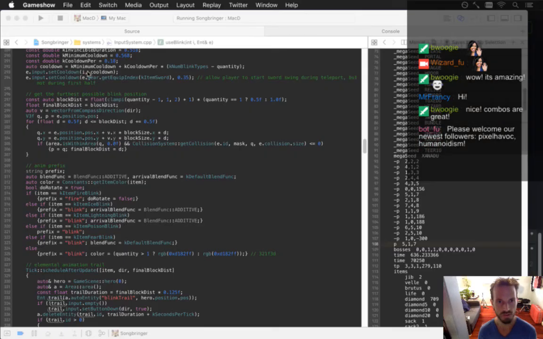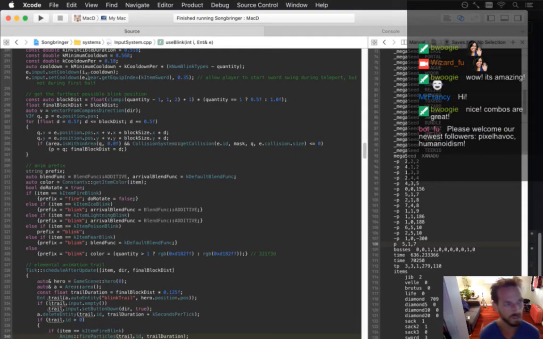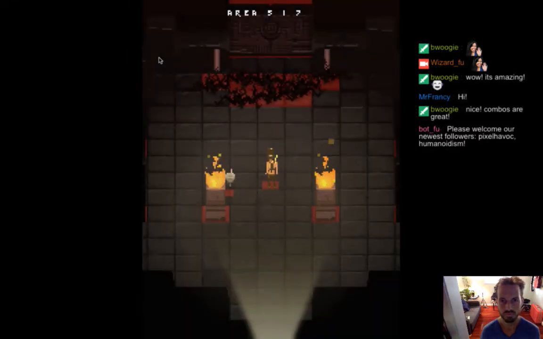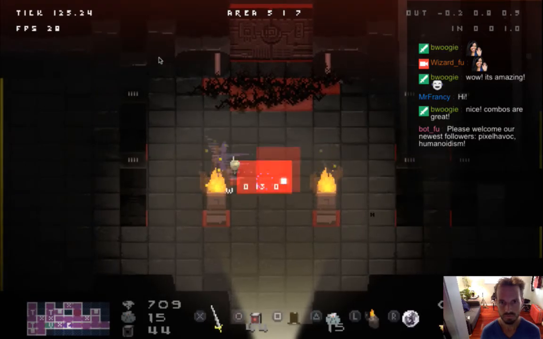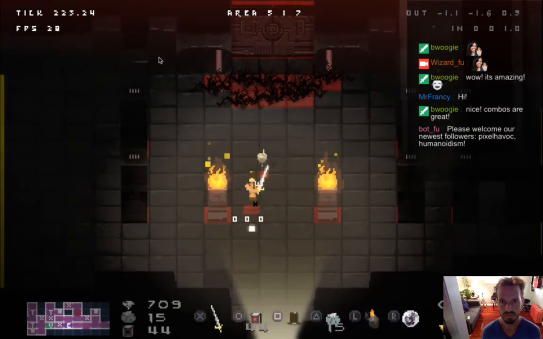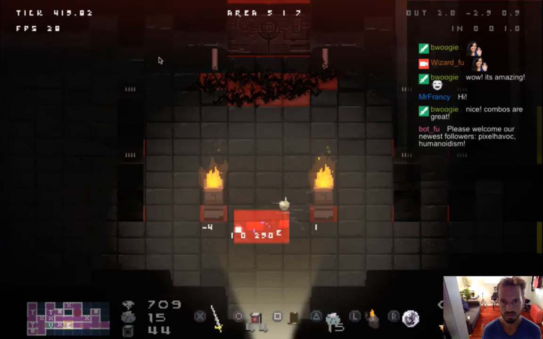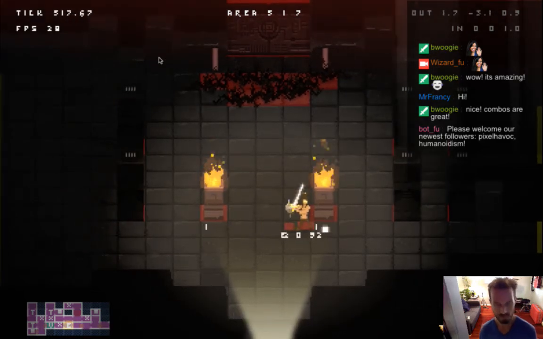All right, cool. So what I'm working on now is just allowing the player to start the sword swing during the blink, but not the whole blink. And I already had this. Let's see. What if I just comment this out? Does that actually allow you to do this? Oh, it certainly does. Okay, so that was doing something.